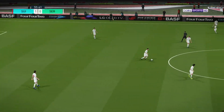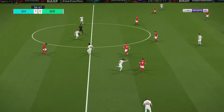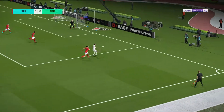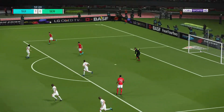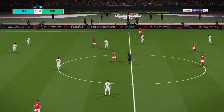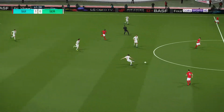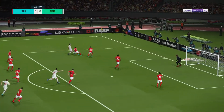Switzerland break the deadlock. Well, whatever the manager said in that dressing room at half time, it's worked a treat. It's exactly the start to this second half they would have hoped for. They can build on that morale boost and confidence and finish the contest by really taking the game to the opposition now. Shaqiri. And it's Mbolo. Tries a through ball. So, Jim, what are you thinking? Well, it's a natural instinct to defend when ahead, but it's too early for them to settle into that practice just now.